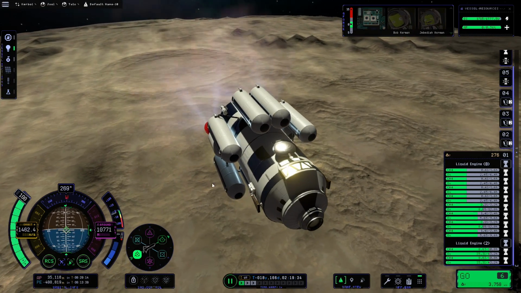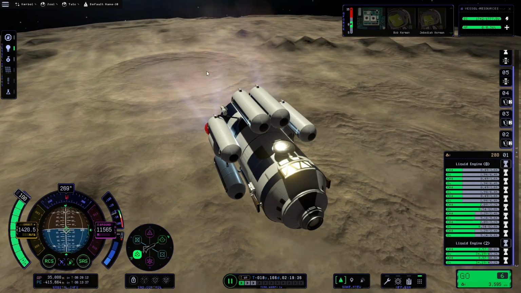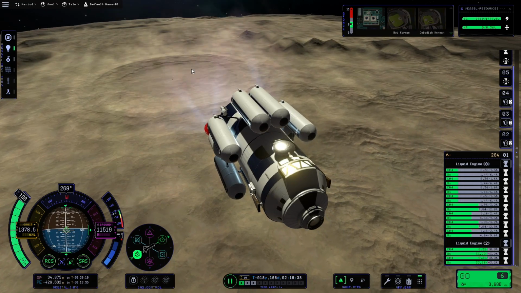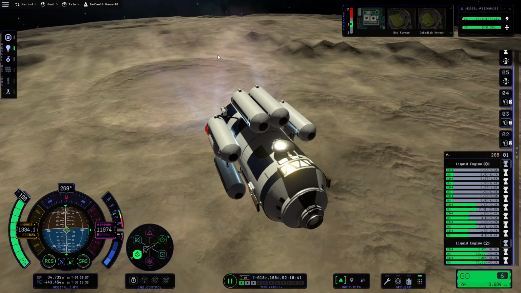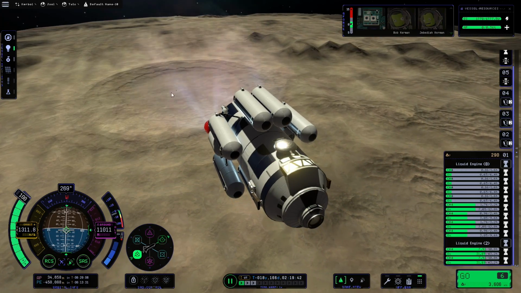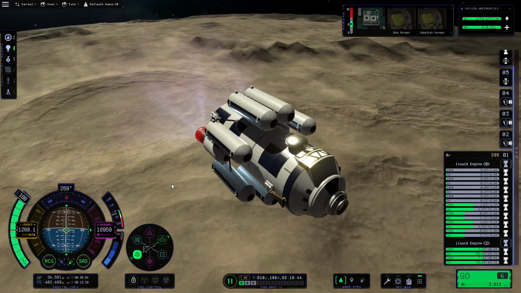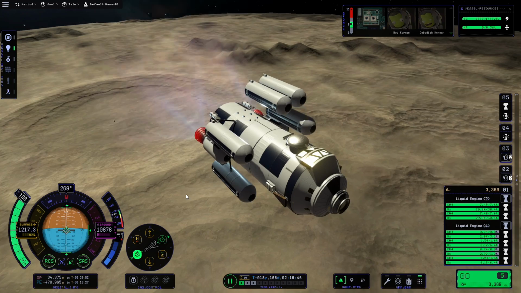So we're coming in over the top of the target now, which you can see is right there. And fingers crossed we will actually be able to land inside of this crater, because the ground in this crater is actually quite flat, whereas everywhere else it's a bit hilly and bumpy, so we want to definitely be landing inside of it and not either overshooting or undershooting. But you can see now the first set of tanks have emptied, so we'll jettison those.